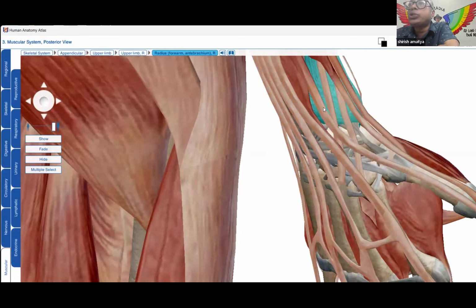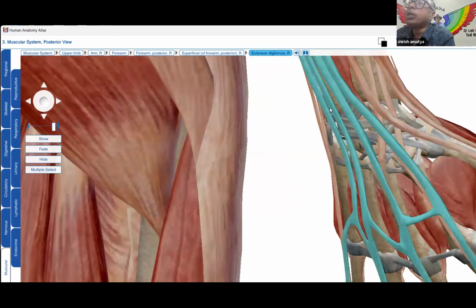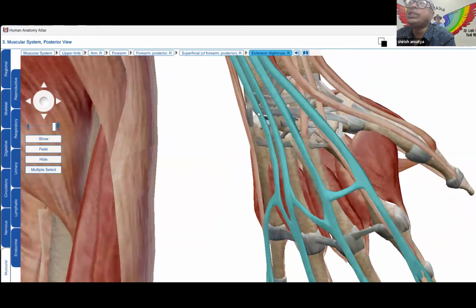Medial to Lister's tubercle is the third compartment, which is extensor pollicis longus, and then comes the fourth compartment. The fourth compartment comprises the extensor digitorum tendons, all going to the digits, and one extensor indicis. So there are 5 tendons in the fourth compartment: 4 are extensor digitorum tendons, and another is this extensor indicis, which goes to the index finger.